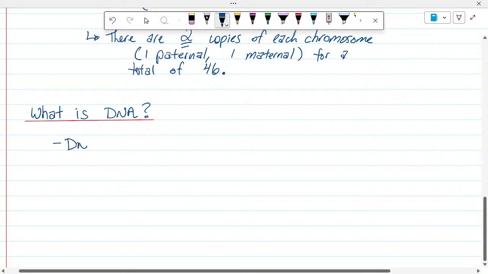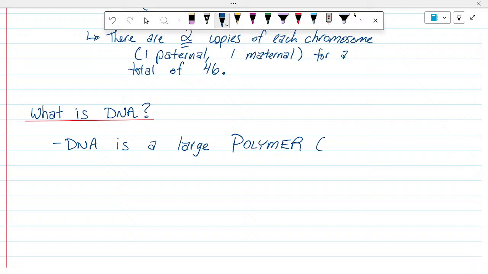DNA is a large polymer. What does poly mean as a prefix? Maybe. But usually, like polygamous, somebody who's polygamous is married to multiple people. Somebody who's polyamorous isn't married to, but is amorous or romantic with multiple people. A polygon is more than one gon, which means shapes with a bunch of sides. What else?